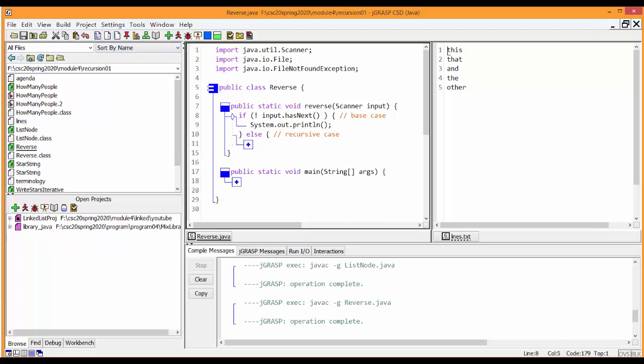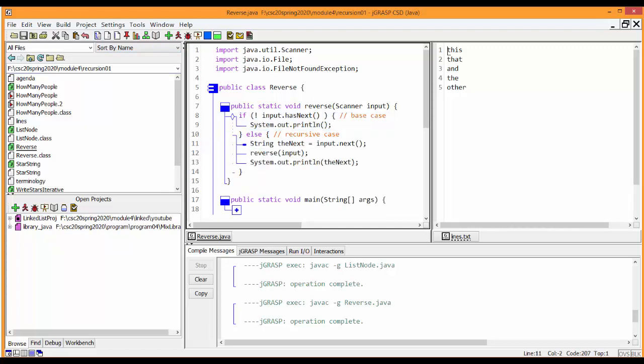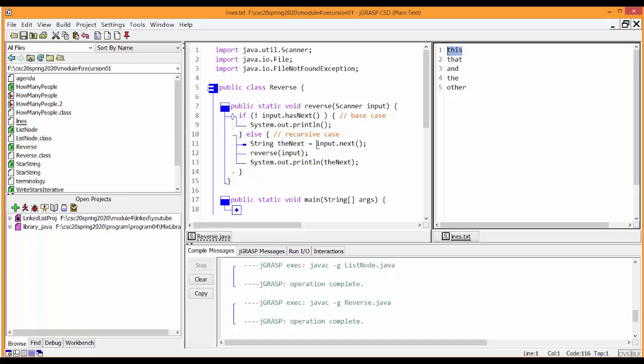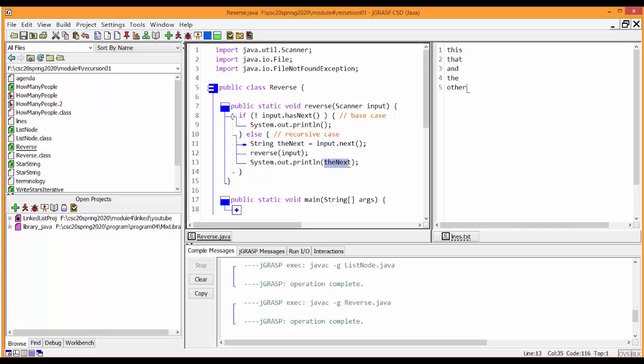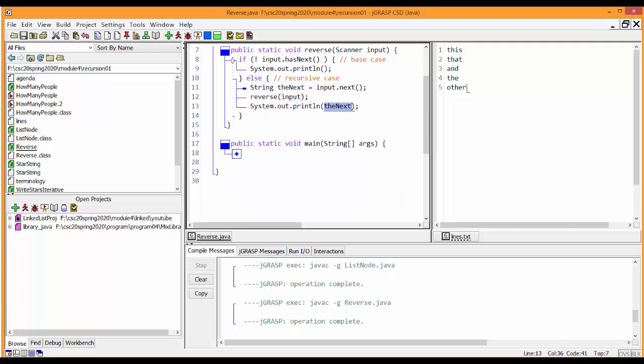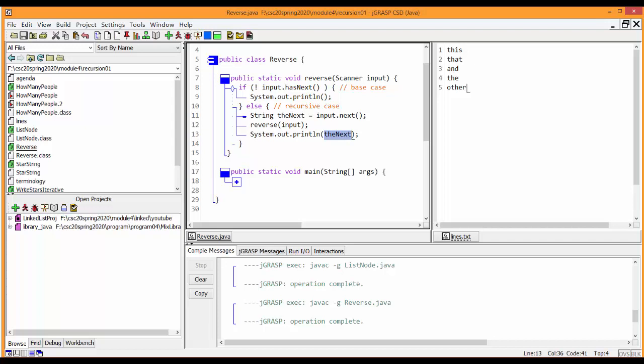Okay, turn on the control structure diagram. So once again you can see the base case is right there, and now is our recursive case here. And then here is our recursive call. So this is basically doing the recursion on the next piece of work. We just took a piece off, the first item, and then we tell it, let's call it again, and after doing a little bit of work, let's recursively call it, and now print out that item that we pulled off at the beginning. I know that's a little bit in reverse. It is actually, in a way, pardon the pun.